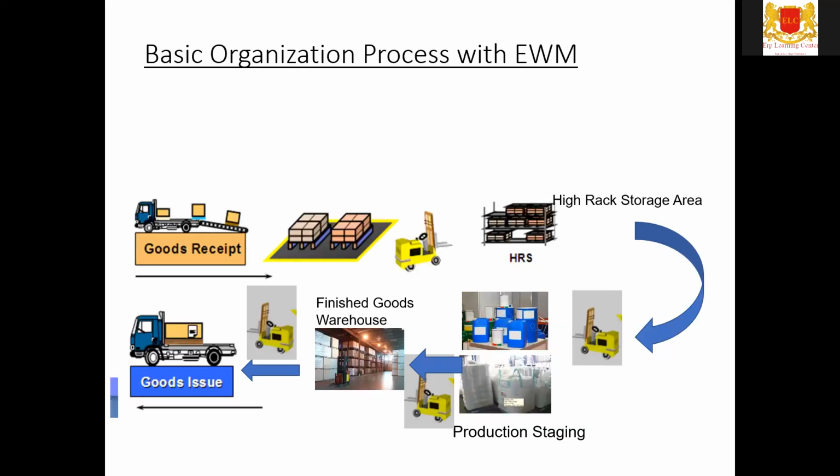Okay, to start with the basic organization process, you must be knowing that we have the inbound process, outbound process, and production process. EWM has the integration with the inbound, production, as well as the outbound process. For example, in any organization, you receive the raw material. That could be milk. You receive the milk, and the milk is received in the staging area and stored in the warehouse. Then you issue the milk for the production consumption and produce the cheese products. The cheese products are again stored in the warehouse. From there, it will be shipped to the customer. So we can see that EWM has the integration with the inbound process where you have PO and inbound delivery, with the production process where you have production order, process order, and also with the outbound process where you have the sales order and outbound delivery.